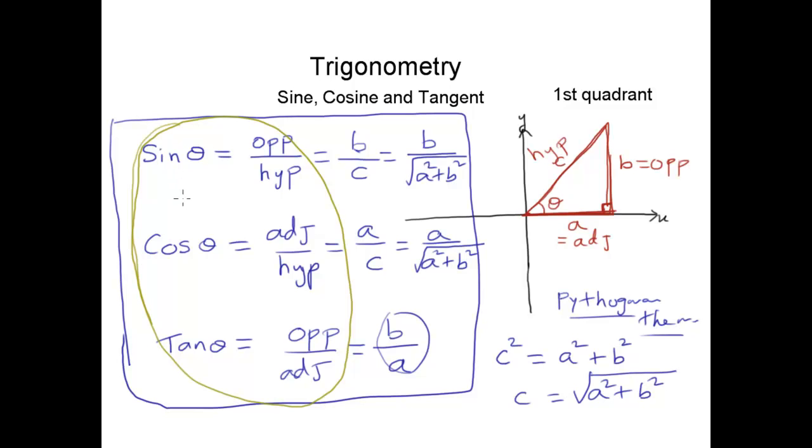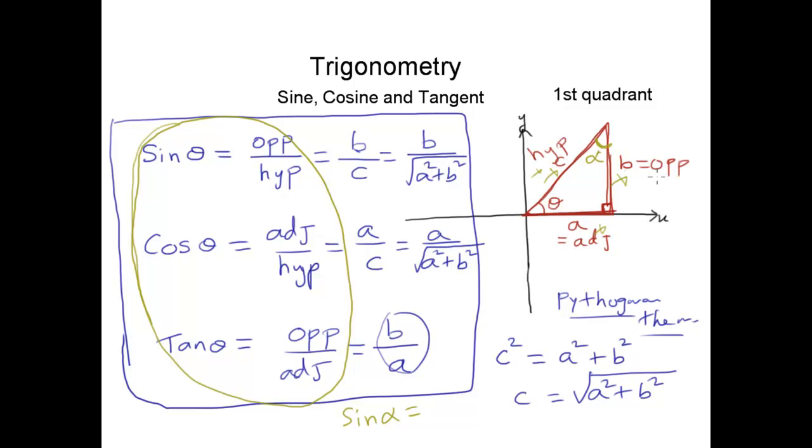So once again, recall, sine theta is opposite over hypotenuse, okay? Cos theta is adjacent over hypotenuse. Tan theta is opposite over adjacent. Now if I change the angle here, if I take this angle as say alpha, and I ask you what is sine alpha, I'm not asking what is sine theta, I'm asking what is sine alpha, right? So to find sine alpha, you know that it's opposite over hypotenuse.